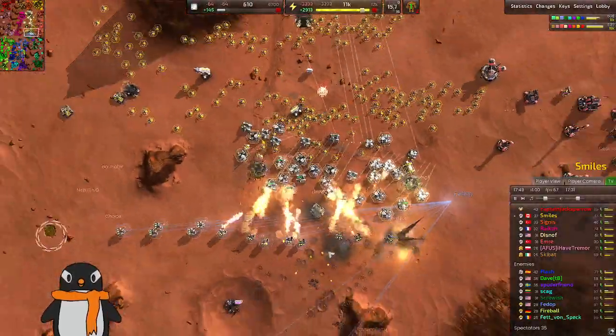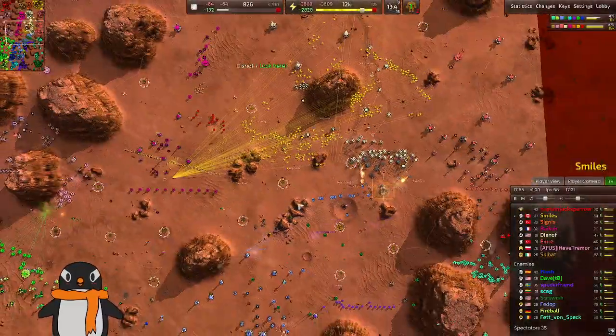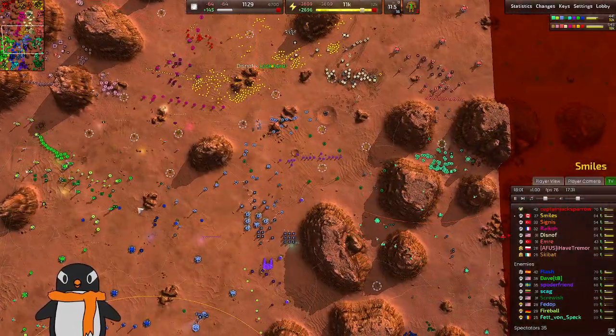Oh, Fiends do really well against ticks here and those ticks are just running away. They're looking for an opening, I believe. He's looking for an opening. There might be one right here.